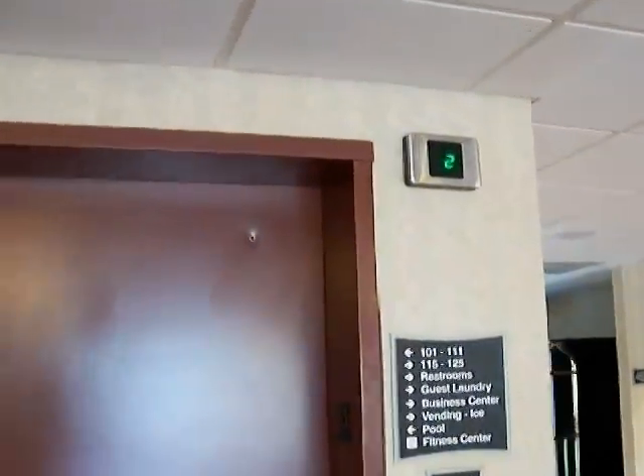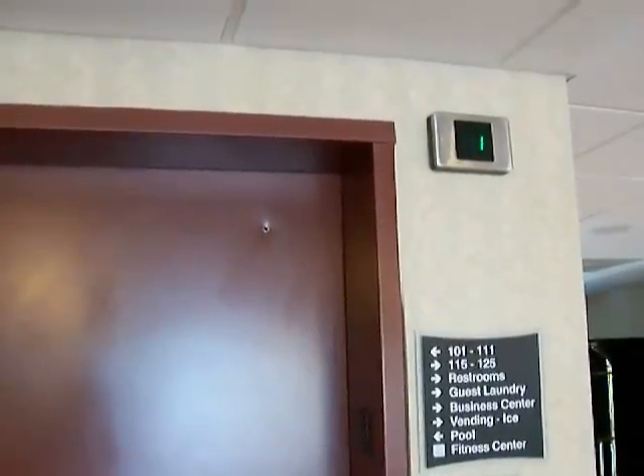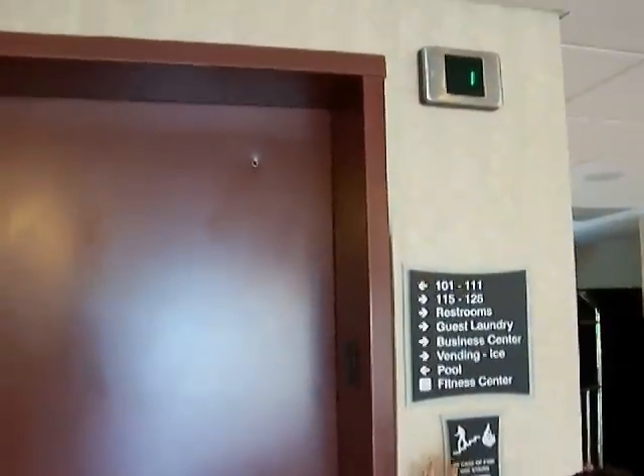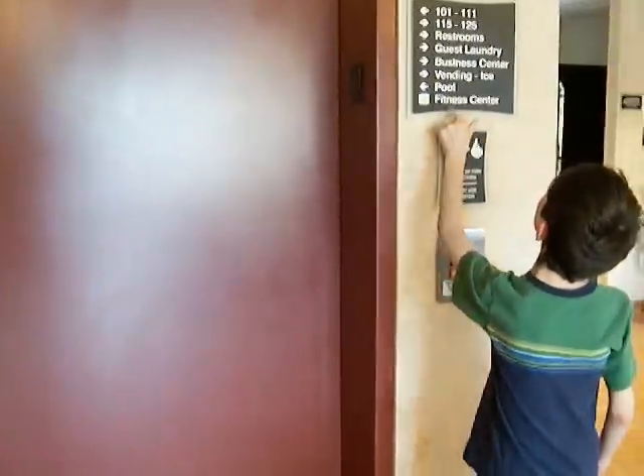Oh, it's got the floor indicator down in the lobby. Yeah, look at it. I guess the floor and fitness center are all right next to each other. And that's on one. It pulls down that way. And by fitness center, it says second floor. Look at the elevators here. Oh, it's a small elevator. It's a nice elevator, though. It's a good Otis. Otis Series 1. It's an Otis Series 1. Yep.